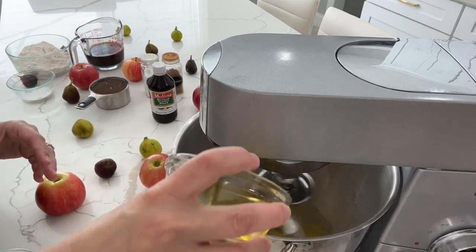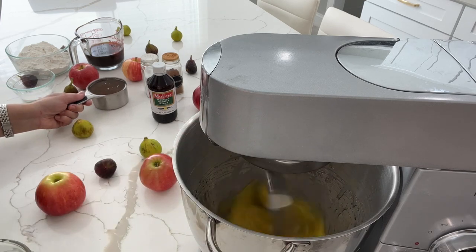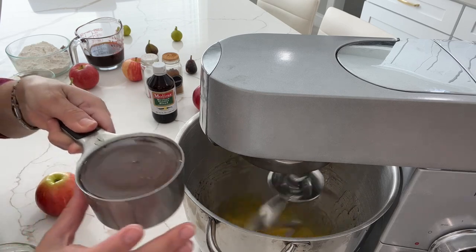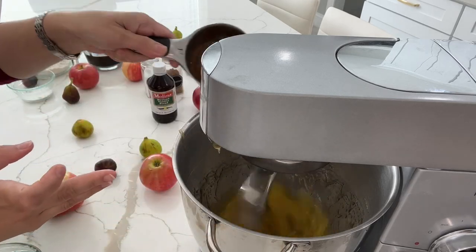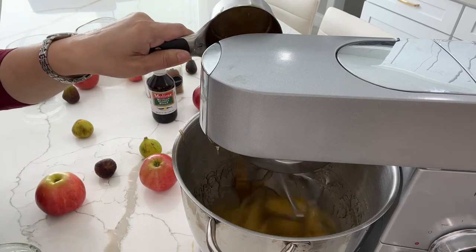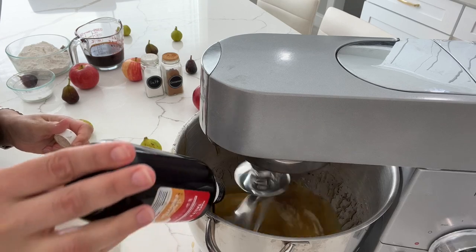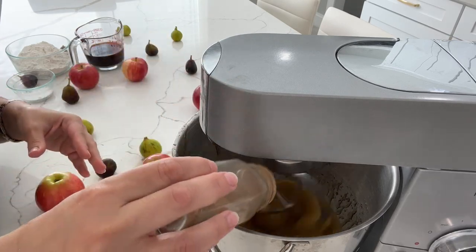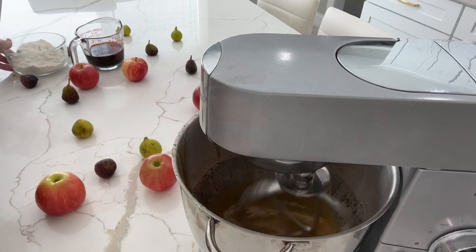Half cup of oil goes in next, as well as 1 cup of honey. And the trick to getting the honey out easily is to spray the cup with oil first, and it'll slide right off. Add in 2 teaspoons of vanilla extract, a dash of salt, 1 teaspoon of cinnamon, and 1 tablespoon of baking powder.